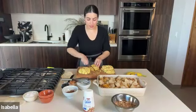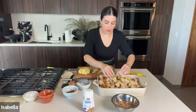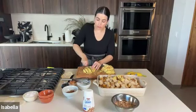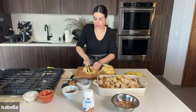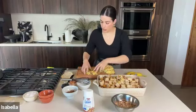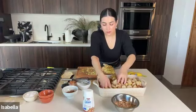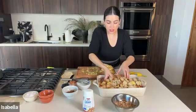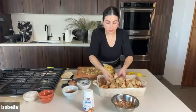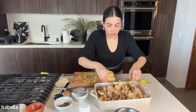Okay. These, I'm gonna do the same. I'm gonna cut them into cubes. Just like that. I'm gonna use my hands. They're so good, but if you can see, the masa is a little different on the picon. I want to get everything nice and soaked. Ooh, everything's getting nice and soaked. I know it might look a little funky, but it's really good.